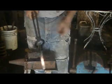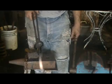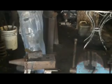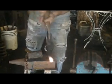So out of the 8 again, we've tapered, we've spread, we've upset, we've punched a hole in it, and we've twisted it. Go ahead and upset this a little bit more.